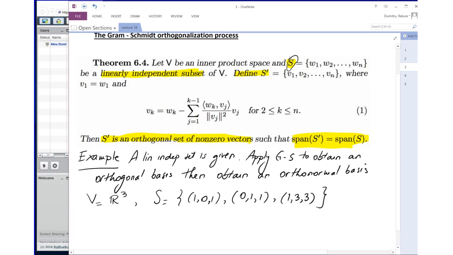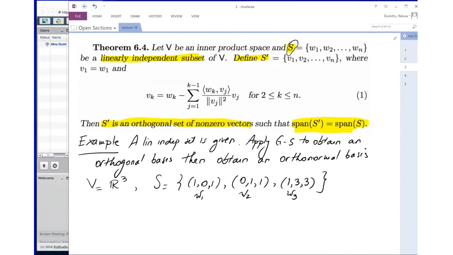Let's just accept that it is linearly independent. So it is a set of vectors W1, W2, W3. It's not an orthogonal set because, for instance, if you take the inner product between W1 and W2, what do you get? You get 1 times 0 plus 0 times 1 plus 1 times 1. You get 1. So they are not orthogonal. It's non-trivial, I mean, the application of Gram-Schmidt. All right, so we want to construct this set. And again, more than that, this S is, in fact, a set containing 3 independent vectors in R3, so they form a basis. It is a basis for R3.